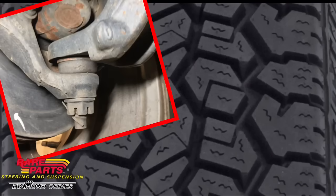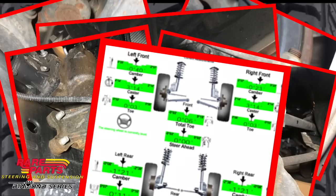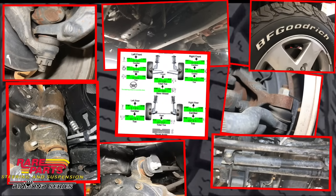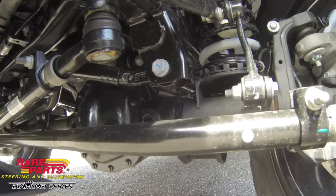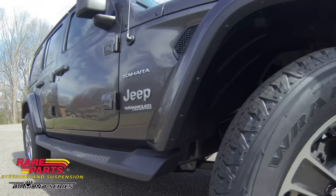So for the fix: replace the ball joints, replace the tie rod ends, replace the upper and lower control arm bushings, make sure the steering box is new, make sure your alignment is dead on the money, if you've got new tires make sure they're balanced right, and replace the steering stabilizer shock. Guys, you can't just replace one worn item and fix death wobble — it might temporarily fix it, but it won't fix it for good. That brand-new vehicle off the showroom floor doesn't have any wear on any steering and suspension components and it doesn't do it. I know it might sound expensive, but replacing all the steering and suspension components is the fix for good.